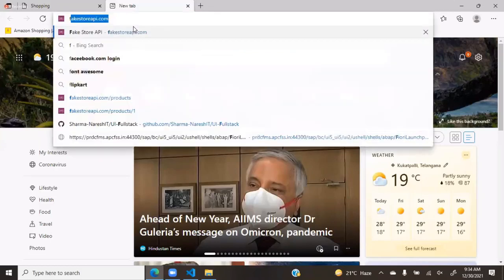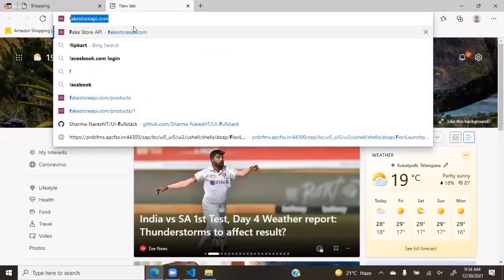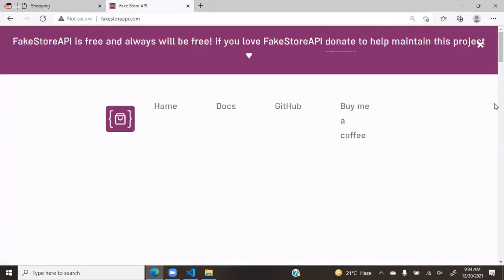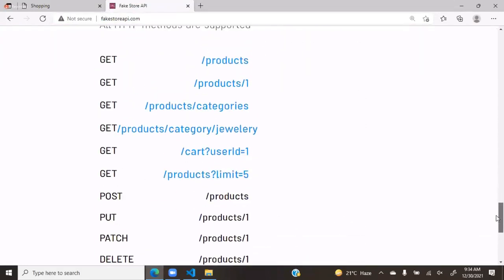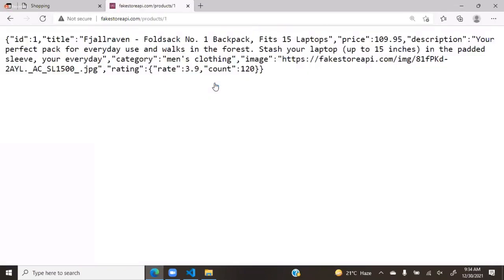Yeah, in the Fake Store API, some images are there. We will pick them up. That means this is product categories, and this is some men's clothing, like a backpack. So I will just put this image URL to pick that image.